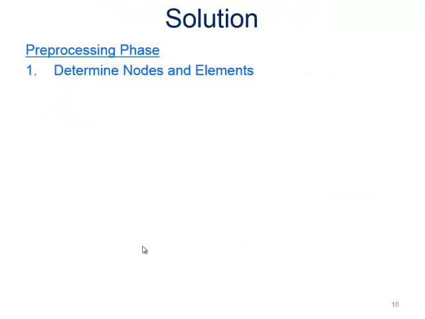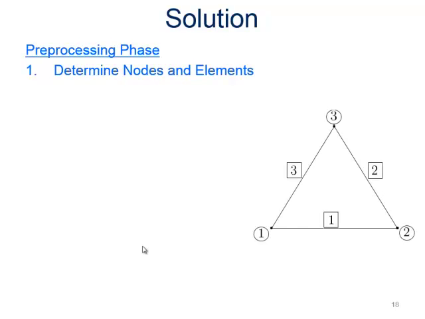All right, here we go. So here's the process. Remember this. So we've got pre-processing. We've got to determine the nodes and elements. We're going to put node 1 bottom left, node 2 on the right, node 3 up top, and elements 1, 2, 3. So I'm going to draw some on the board because we're going to reference back to this. You guys have it on your hand now. We won't see the slide, but it's going to be nice to reference back to.